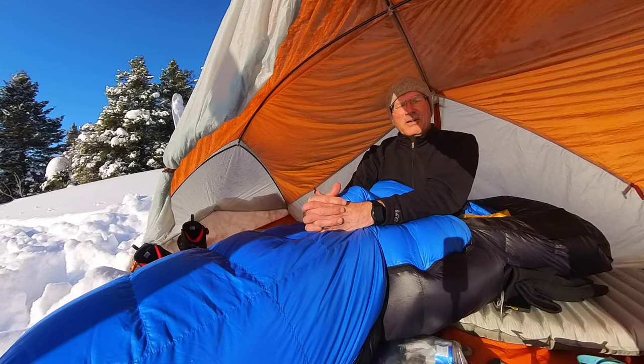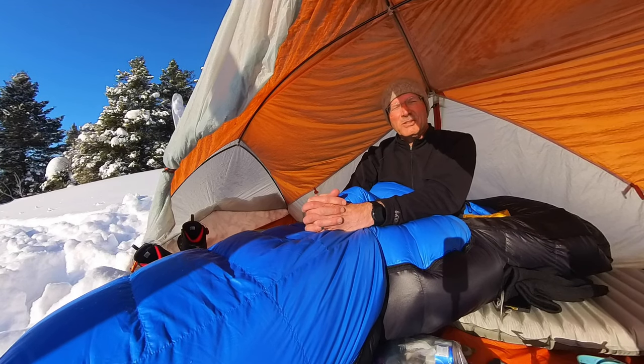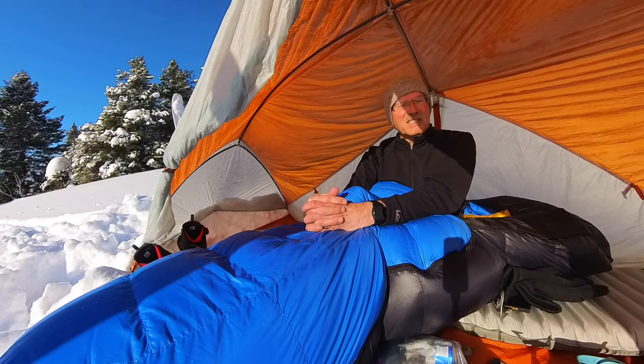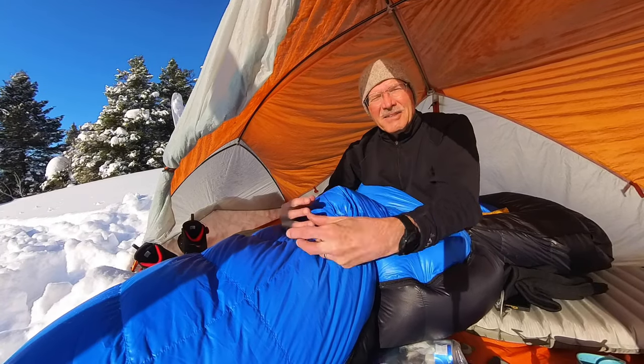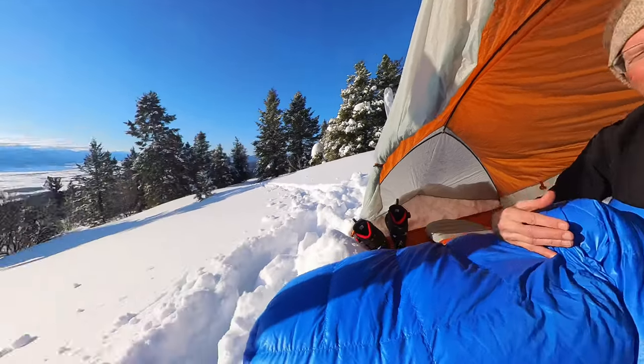It took me a long time to get mine up yesterday, and I did not like that. I didn't like the feeling of not being able to have shelter within just a matter of 10 or 15 minutes. There was no way that this thing was going to go up in 10 or 15 minutes. But while I've got the 360 out, I'll extend the pole here and give you a little look around.